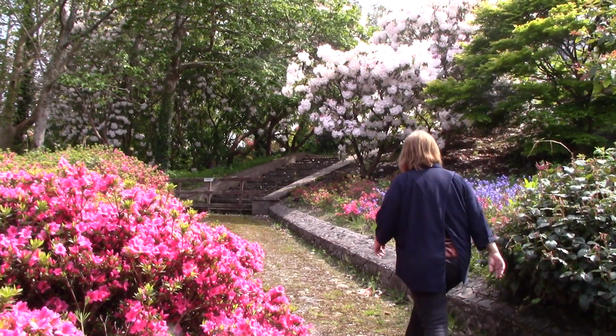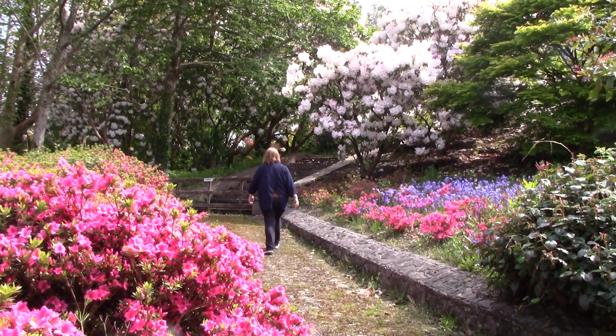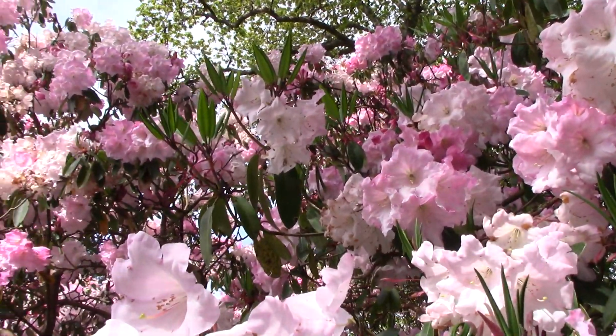It can, however, be very hard to tell the difference between lepidote and alepidote rhodos from the back of the leaves. I spent a few hours trying to get to the bottom of it all so that I could show you in a meaningful way, but I have to concede defeat. So in conclusion, I must advise to choose your rhodo wisely, taking note of its eventual size. And once planted, if it's getting too big for its position, move it. Rhodos can be moved easily as they have shallow roots.